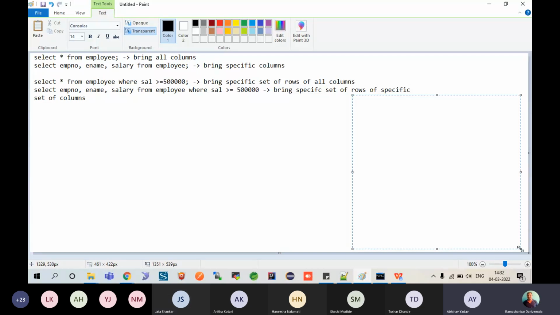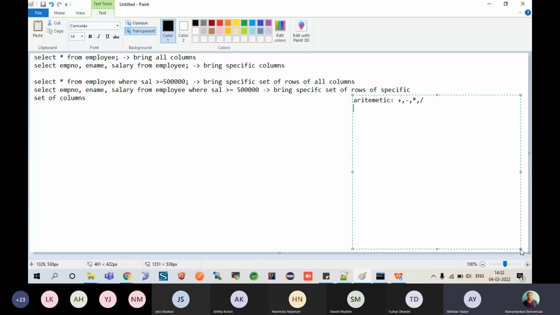As a part of DQL, these are all the operators we can use. One is arithmetic: plus, minus, multiplication, division kind of symbols.